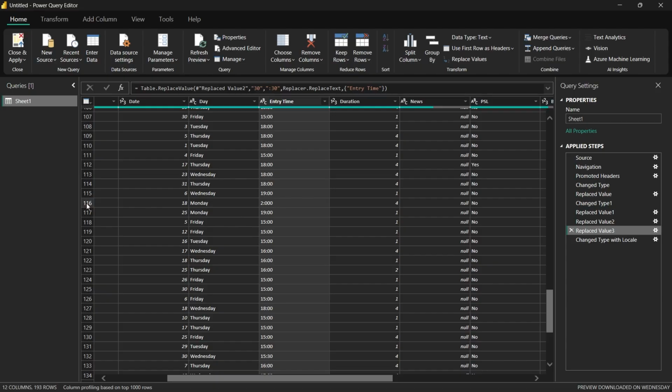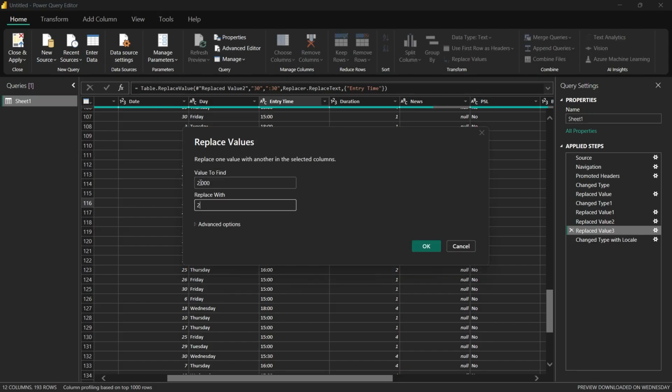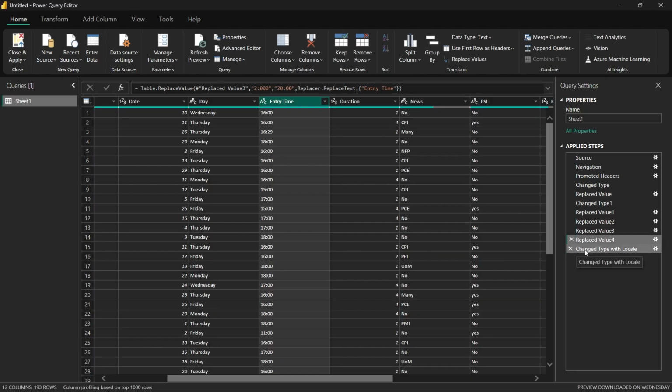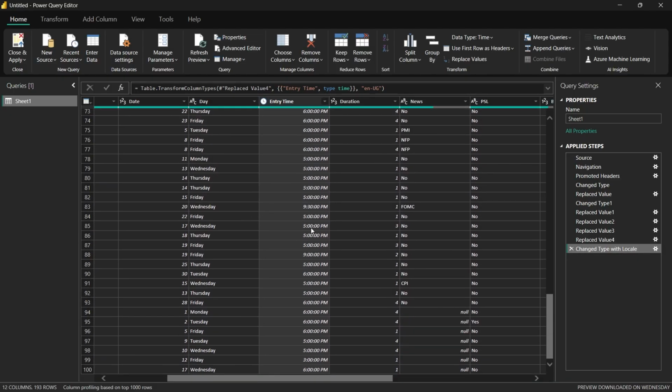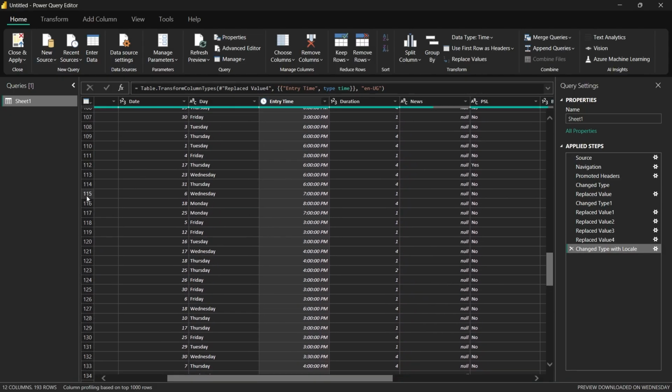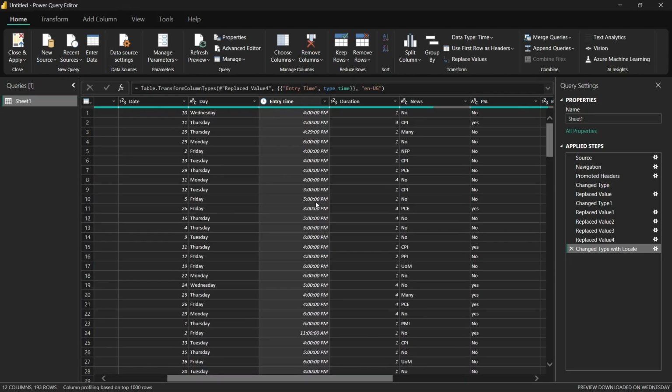Then go to row 116, the one that had an error, and see how the entry was. The cell is 20. Yeah, it's supposed to be 2000 hours, meaning it's 8 p.m. So we have to fix this one. Replace values. Yeah, insert, then replace with. Now you input the correct time, 2000 hours. Okay, and then now go forward, and you're going to see it's fixed, right? This was 116. Yeah, you can see it's 8 p.m. Yeah, that's how we do it, right?